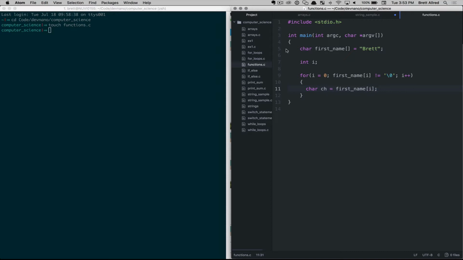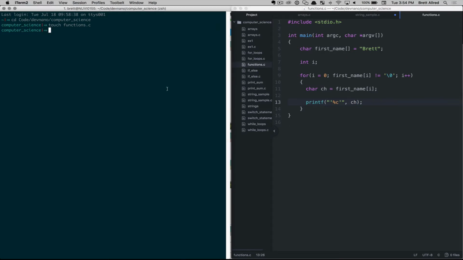From there we're going to grab the character out of the array, and this will grab each character by the index. So the first time through the loop it'll get a value here which is b. b does not equal the null character, so it'll go through the loop. In the loop we'll grab that b, assign it to this variable called ch, and then we will say printf, give it a character, and then give it the character that we assigned.